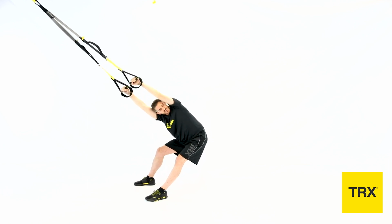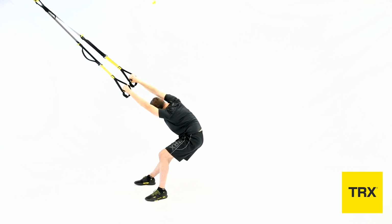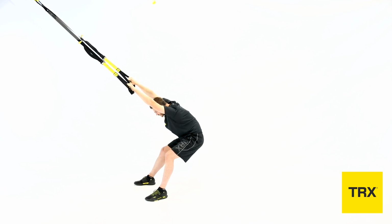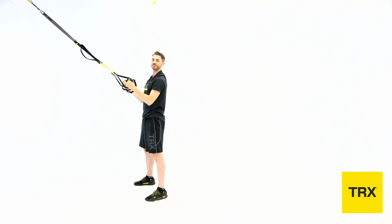Just to try and get a little bit more length through the spine, you start to feel a little bit of distraction coming through the shoulders, so that becomes a long, wide position as well. Come back to the centre, we'll go to the opposite side. Good. Come back to the centre for me. Slowly roll up through your spine again.